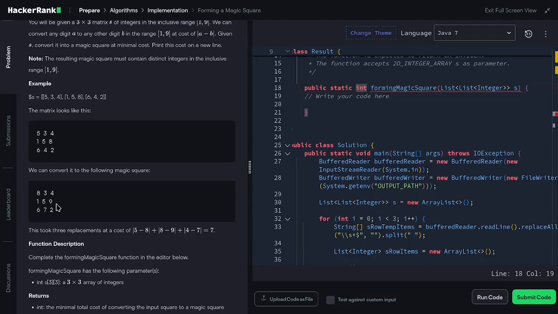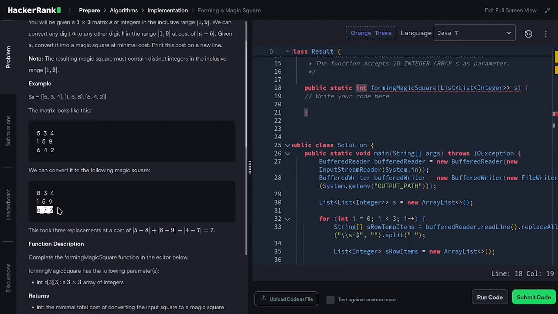If you're wondering what a magic square is, a magic square is a square where, let's say, we have distinct numbers from 1 to 9 in a 3 by 3 matrix, and for each row, if we count the row, we will get 15. Let's say 8 with 3 is 11, and added by 4 is 15, which is the sum of all of the horizontal lines that we draw on this 3 by 3 matrix.